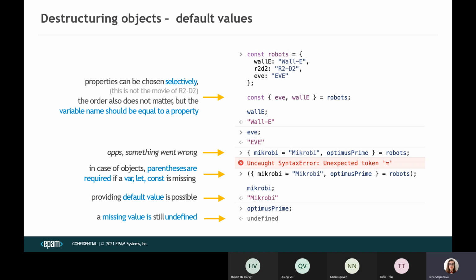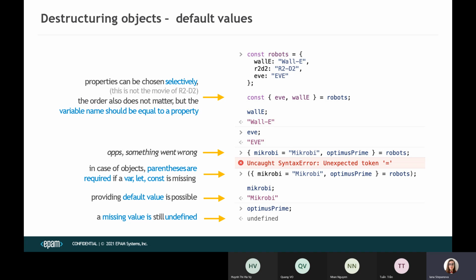So if you are missing the var, let, or const, if you desire to destructure your object like that, then you can use the parentheses and this code will be working. But again, it's my advice to you to not use destructuring in such a way, because if you are not using var, let, or const when creating variables, global vars will be created. And this is not what we desire.